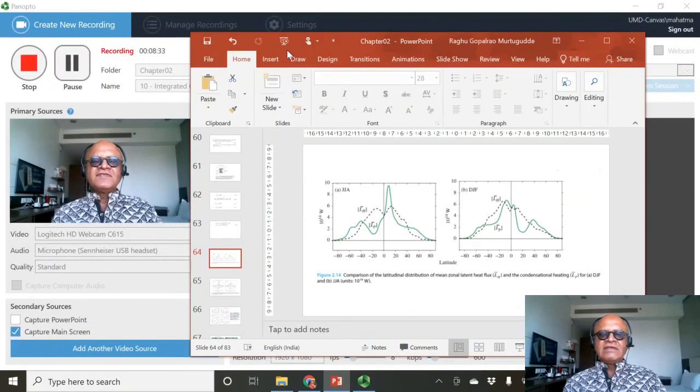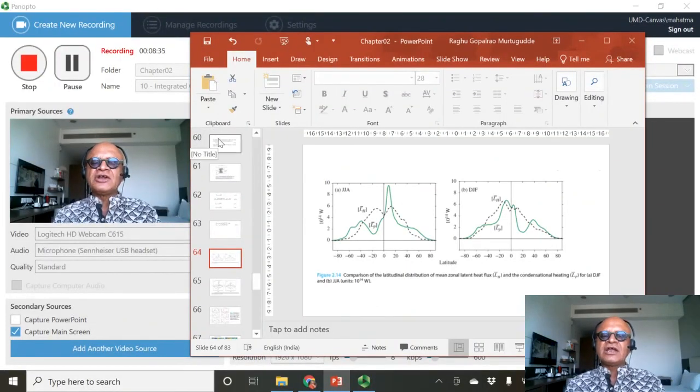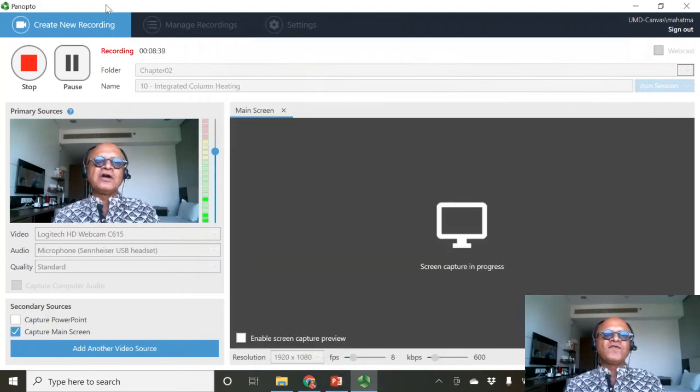So let's leave this formulation there and come back to look at the actual distributions of exchanges of latent and sensible heat and freshwater fluxes, which correspond to exchanges of energy as well.